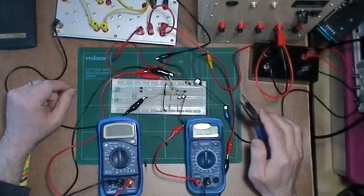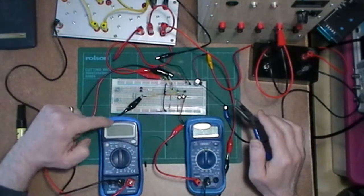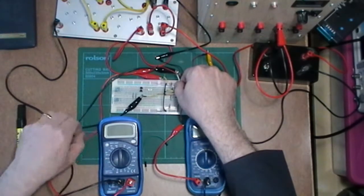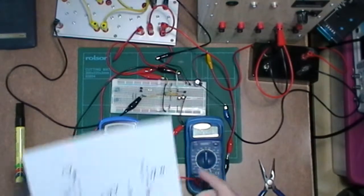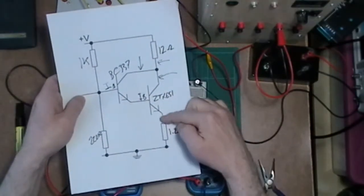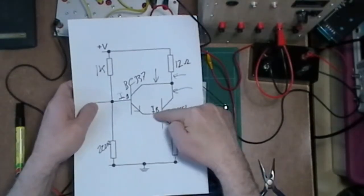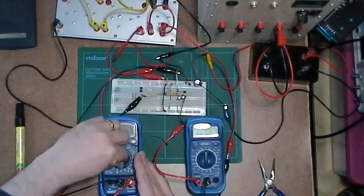Then, what have I got these things set up with? That's going into the base. And this one is coming from where? There, right. So this one is currently going to be looking at the current coming in onto the base there, whereas this one I've put in at the bottom here, so I can see, even though I said I'm going to look at the current there, I actually want to see the total current. It's almost the same at these 2 points, only I've got a little bit more current coming through from this point, so it will be a little higher, but hey, let's take a look.